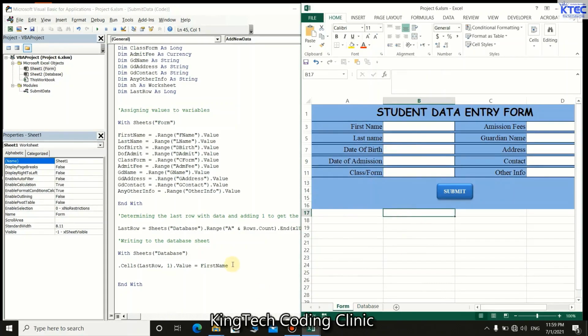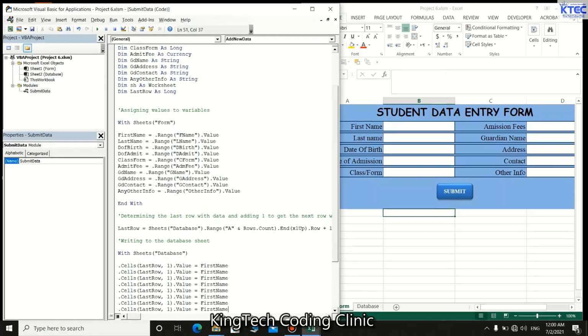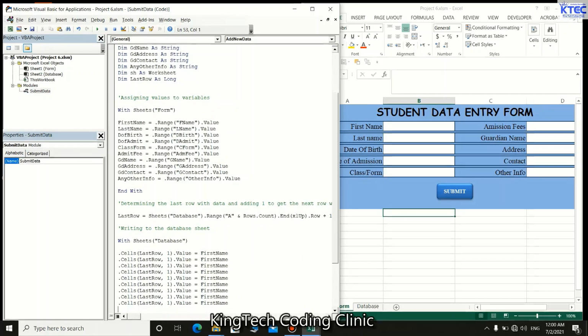So you just copy this, Control C, and then paste it 9 times to add to this one to get 10. So let's do that: 2, 3, 4, 5, 6, 7, 8, 9, 10.